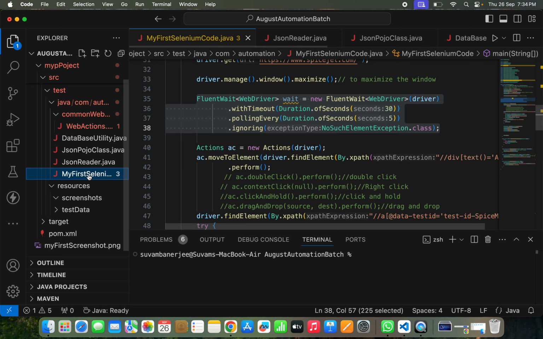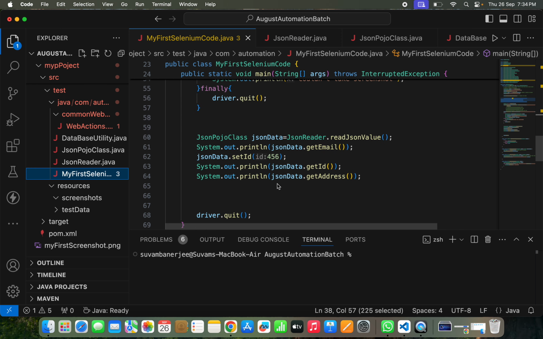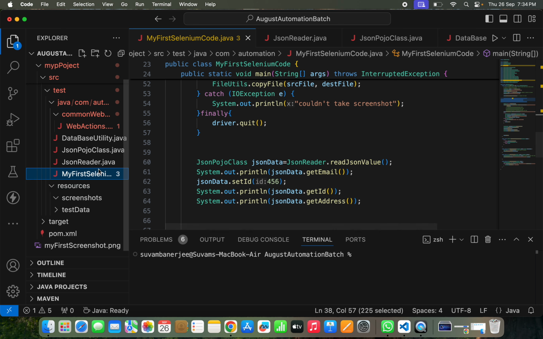So I think we have already written that screenshot taking code, right?